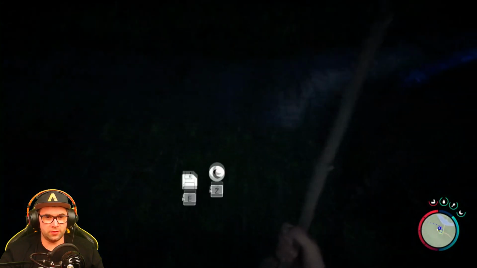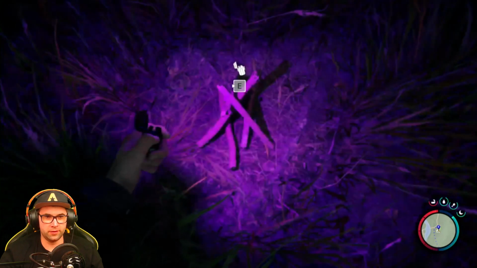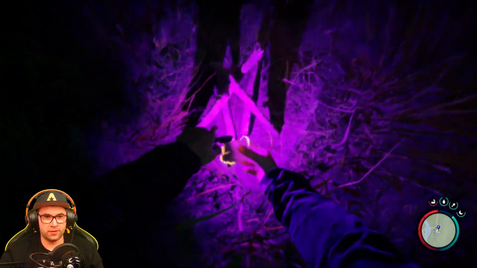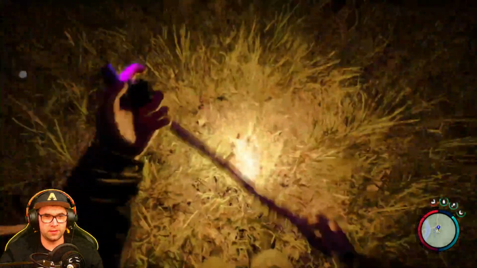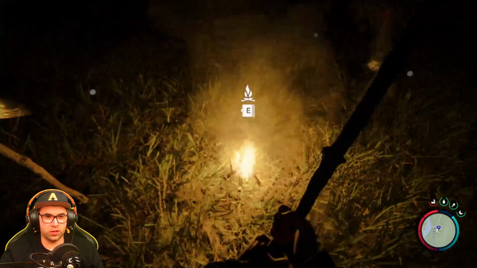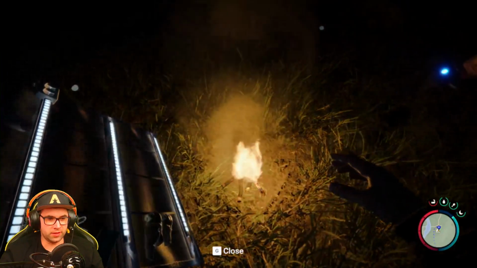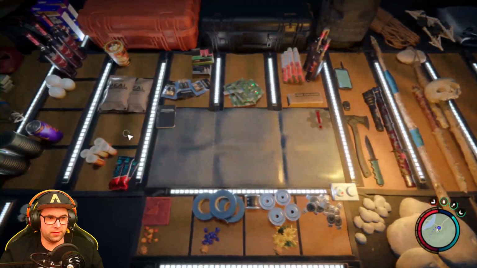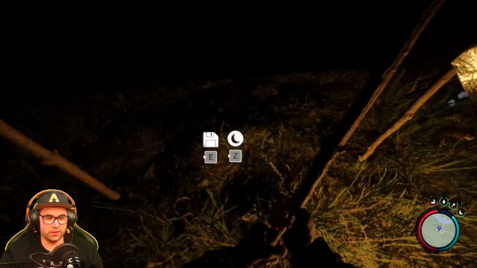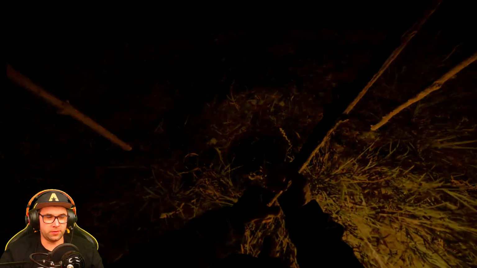Yeah, it's dark as hell. Let's make a fire. I didn't even mean to have that out, but you know, whatever. Let's chuck some meat on. Let's hope everything's not rotten. It is. God damn it. Get rid of that. Bugger that off. Okay, I'm going to new save and sleep. I don't know what's going to happen.